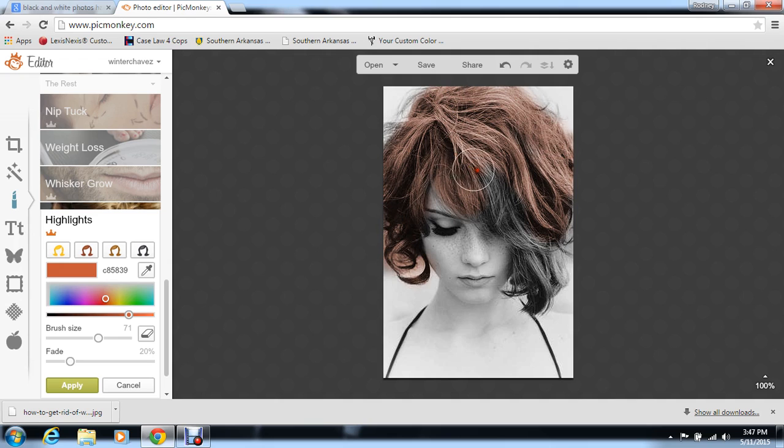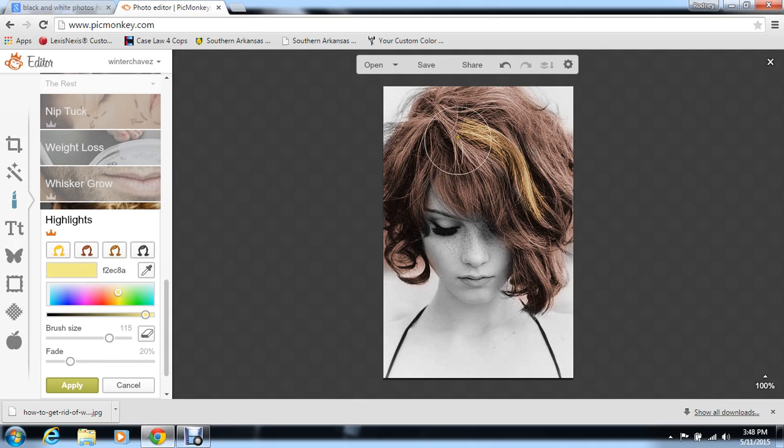And what I'm doing is I'm going ahead and I'm laying a base tone on her hair. And depending upon how bright or dark you want her hair, you can adjust this fade in, to make it extremely bright or not so bright. And I kind of want to fade it in a little. Leave it there. And then I want to add some blonde tones to her hair to kind of give her some highlights.